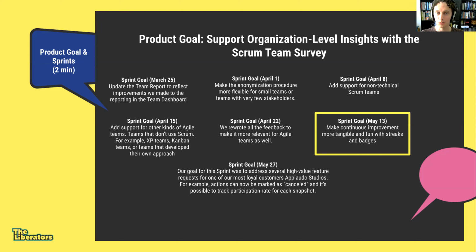But at least for now, it's possible as an agile team to also use the Scrum Team survey without getting a lot of questions about Scrum specifically in the questionnaire. So if you give that questionnaire a try, you won't find anything like sprint review or sprint goal. We use different language for that. And again, we've also gotten good feedback on this, but we're eager to hear yours as well. We've also rewritten all the feedback in recent sprints to work both for Scrum teams and for more general agile teams.